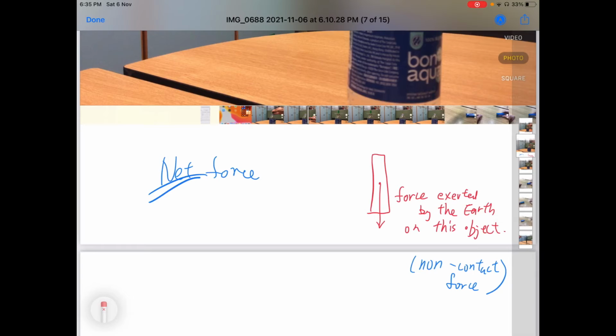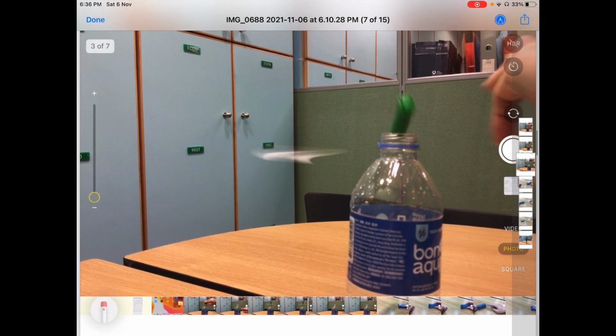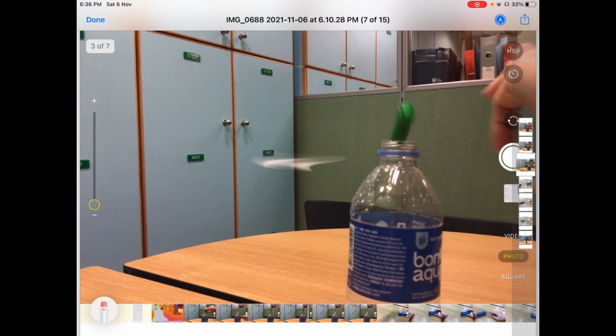And this is the new free body diagram after I suddenly remove the cardboard. And as you may see, there is only one force acting on the object, and it's pointing downward, and it's the force of gravity. So the object will accelerate downward again without any support. So if you really perform this experiment at home, then the green cap or the random object you choose will fall into the bottle.